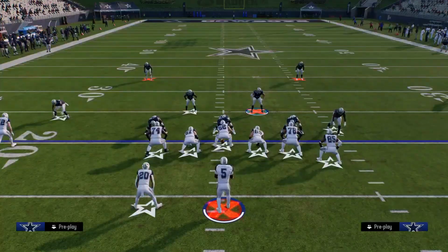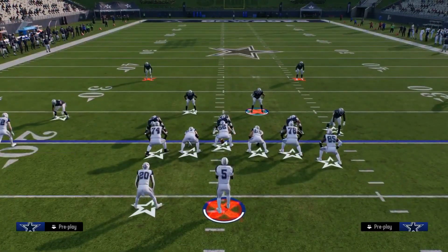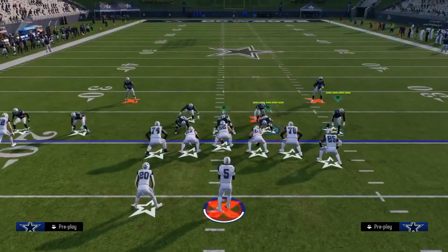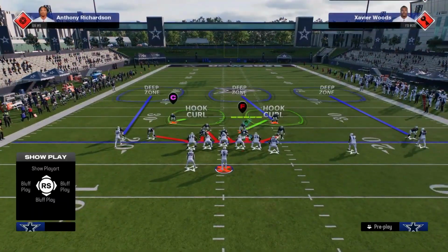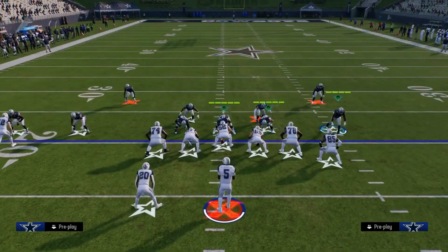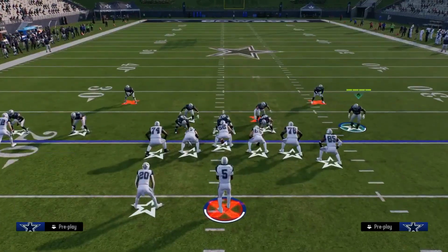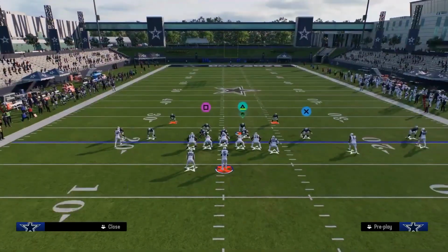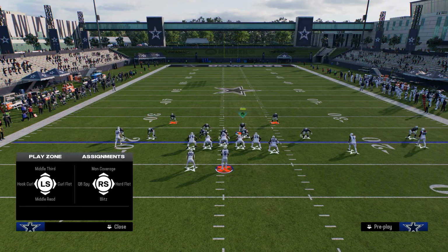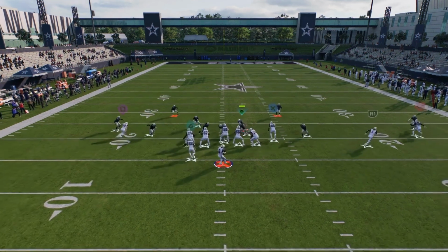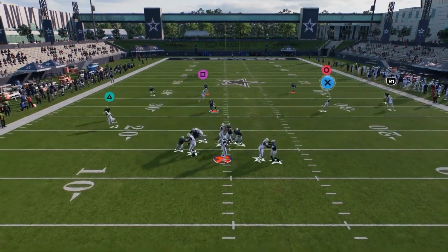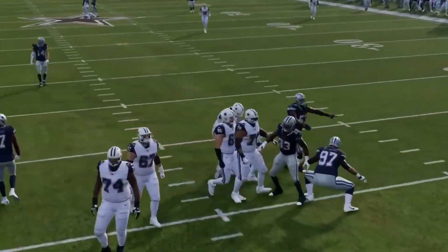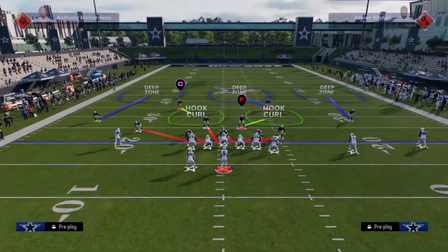Now, a little bit of a tip with this defense, in my opinion, is when you pinch your D-line, you're going to see that this linebacker or this defensive end, you see his blitz angles of these guys are more similar to blitz angles you'll see out of like 3-3 Cub. If you slant your D-line inside, they're going to pinch a little bit more inside, and it oftentimes will pull the guards or the tackles inside a step. And sometimes it can get kind of randomly picked up like that. But it is kind of a couple different ways to mess with it.